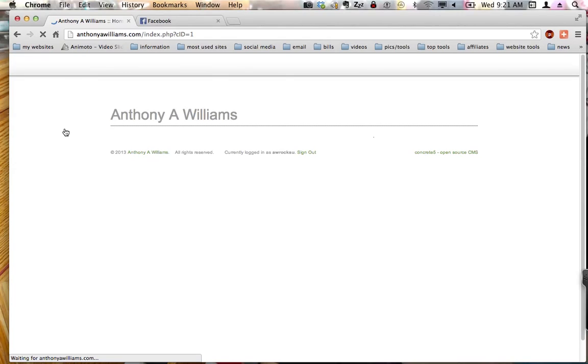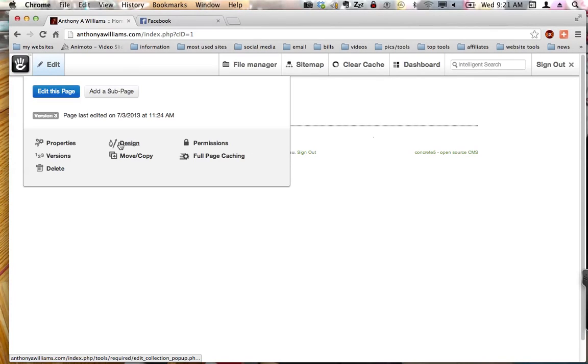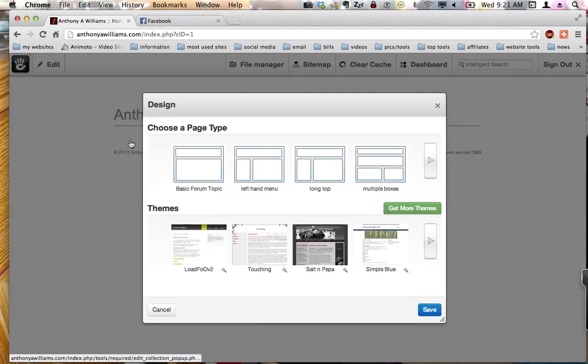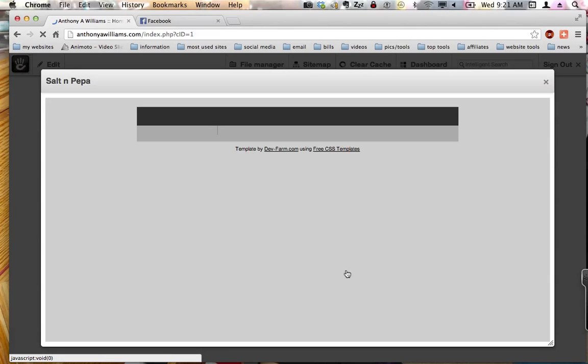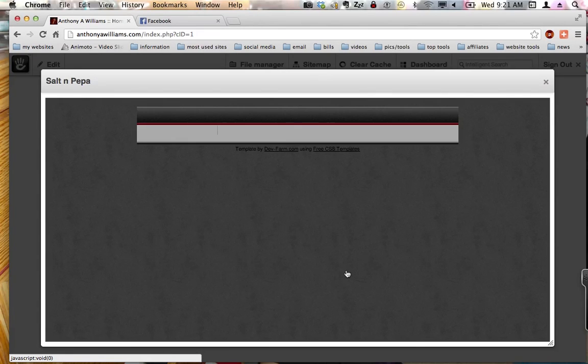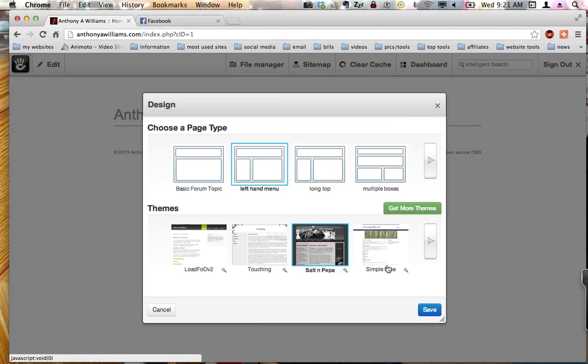And here's what you do if you don't want to go through doing what I'm doing right now. If you just want to take a look at a theme, what it would look like, then you just hover over the mouse like this. Little preview. You hit preview, and it'll actually show you what it looks like. Okay. I don't really like that one. It didn't really come out that well.